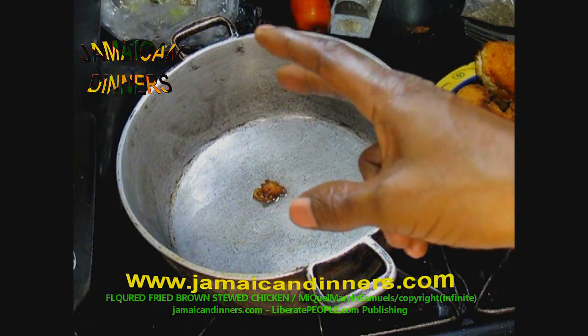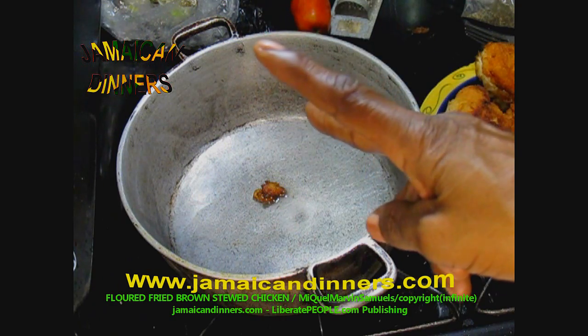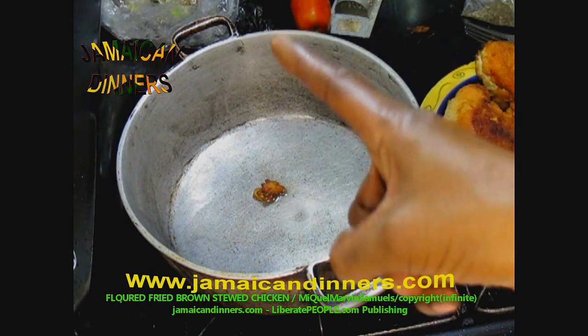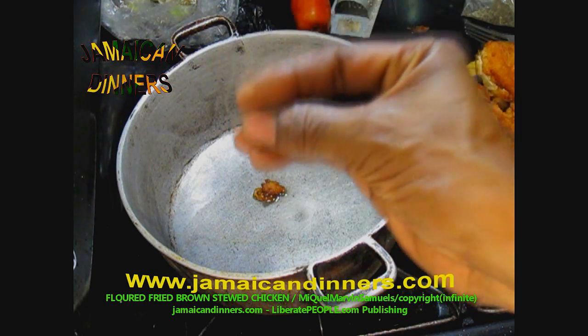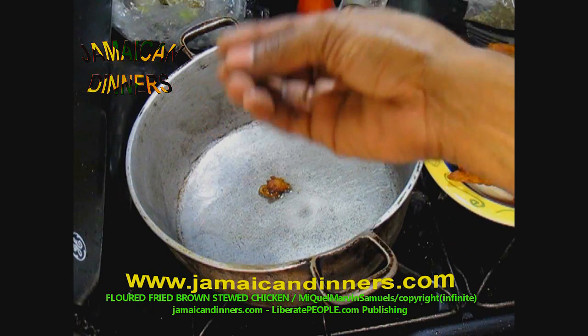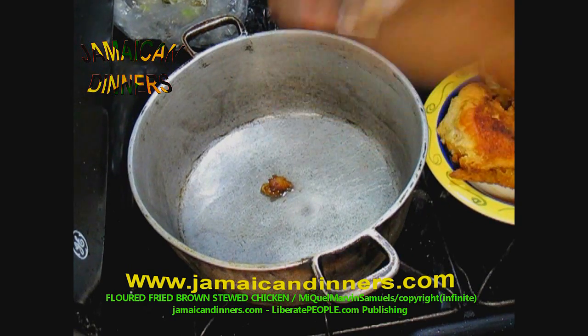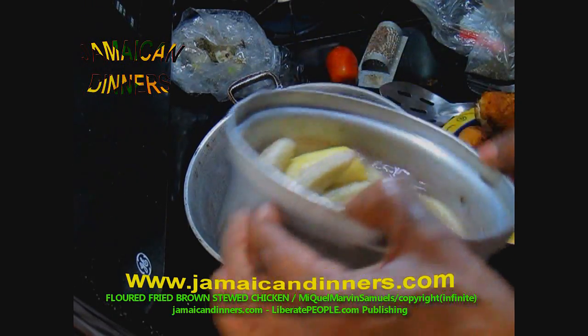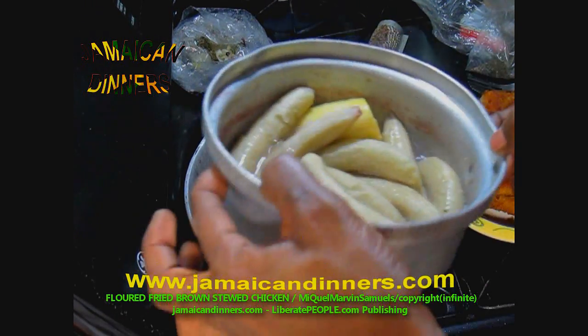So what I'm about to show you is method 3 with brown stewing chicken. This is floured fried brown stew, and in doing so, I'm actually showing you how to make chicken gravy. This is what I'm eating it with, accompanied by green bananas and ripe plantain.